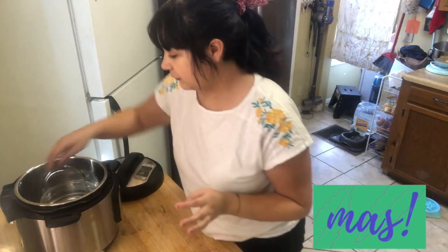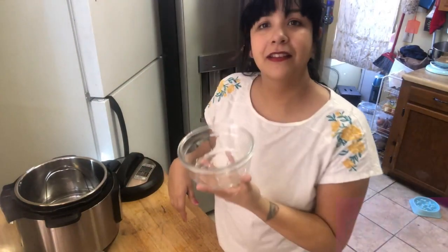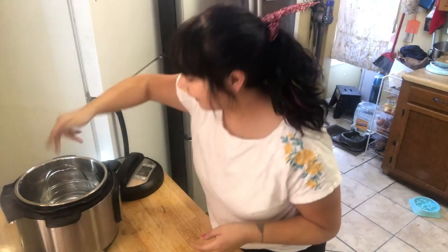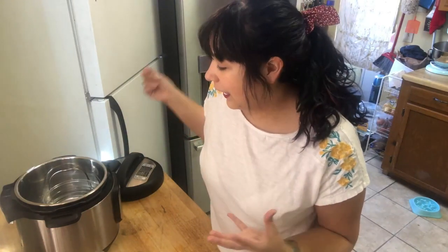Basically, what I'm trying to do, I'll pull this out so you can see it. You can kind of tell when it's in the water how high it's going. I'm going to fill it up a little over halfway, because this is going to pressurize, so it's going to get really crazy up in there. You need to have enough so that it doesn't evaporate, because that's what water does, it turns to steam and then evaporates. Science. 6 cups of water. Whatever. You can use any other type of jar, like a mason jar or a different type of glass Tupperware, whatever you have available.